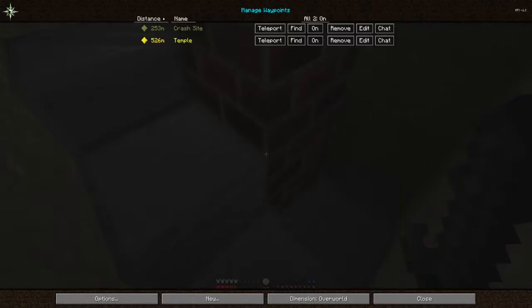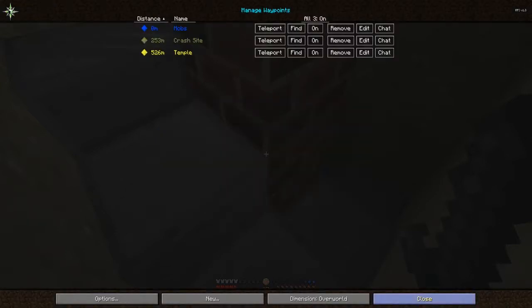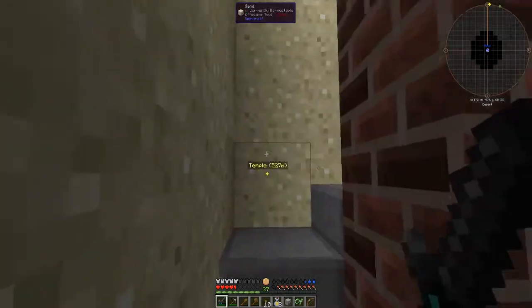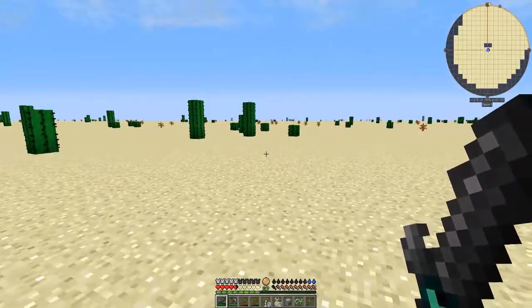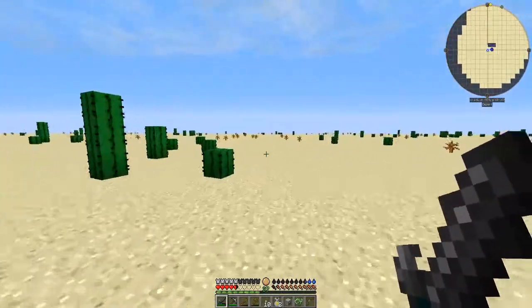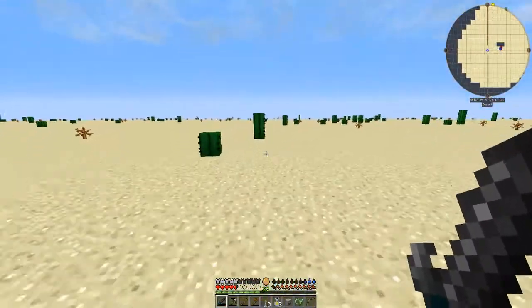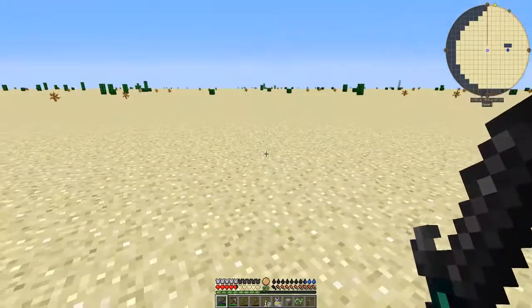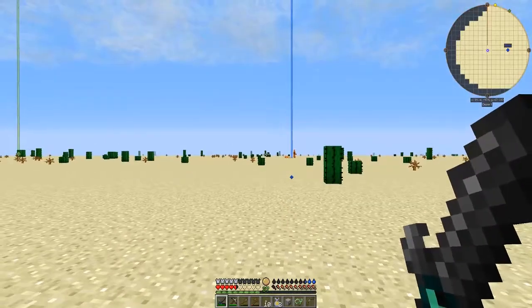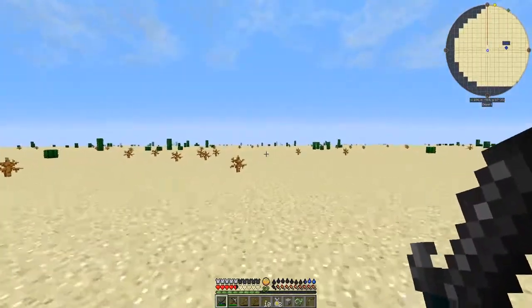I am going to do this real quick. I think we're safe to do this. Let's put a waypoint in. Call this mobs, because I have no idea what it is. Alright. Let's keep going, see what we can find. So there's our temple. Oh, we're heading the wrong direction now. We want to go this direction.